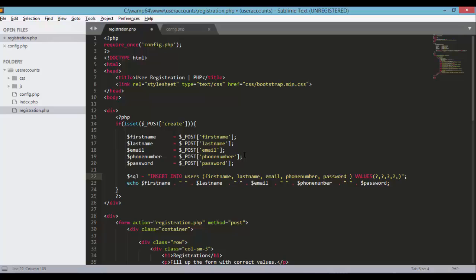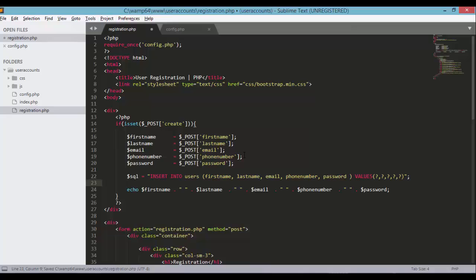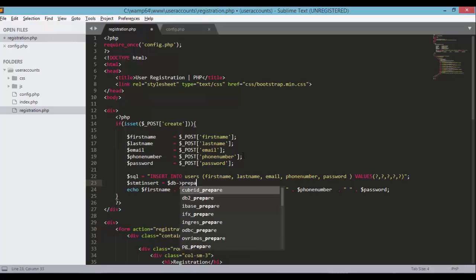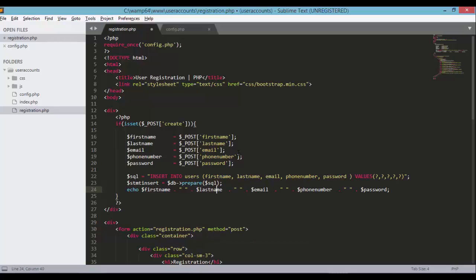I think it's 5, right? 5. And statement for our insert, stmt insert equals the DB object that we have defined in config.php and prepare, of course, supply the SQL statement. And let's just delete this line.